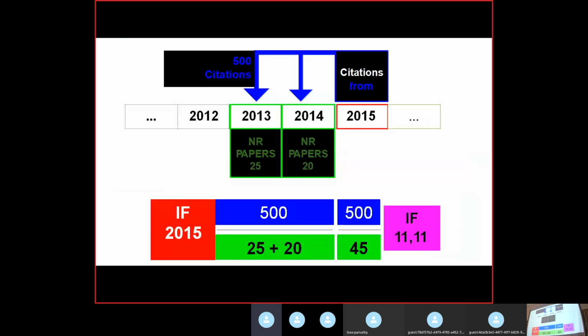You follow? Let me introduce how it is calculated. IF means impact factor. There are 500 citations in 2013 and 2014, and the number of papers published by that journal is 25 and 20. So what is the impact factor in 2015? That is our question. The total is 500; that is the numerator, in mathematics we say numerator and denominator. The impact factor in 2015 is 500 divided by 45, where 500 is the total citations in 2013 and 2014. So the impact factor is 11.11. It is not a comma, it is 11.11. You follow? This is actually an impact factor.